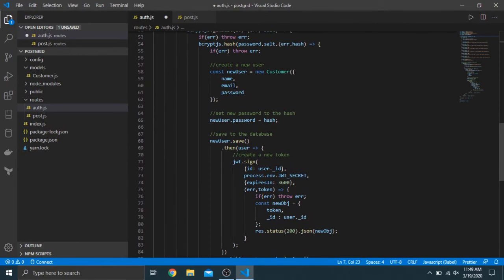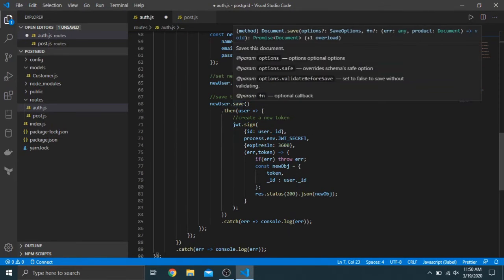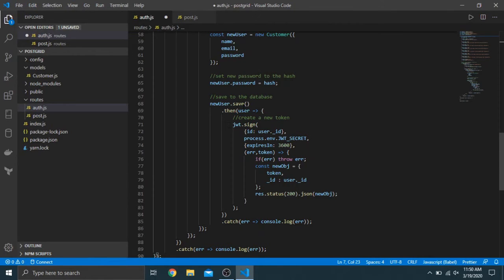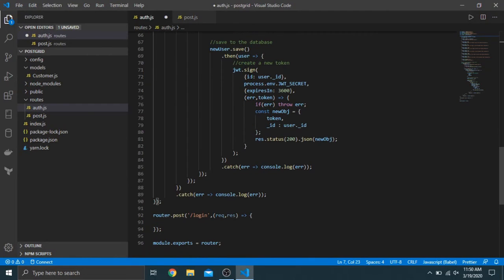And here we just set the hash to the password, and then we use .save to save it to the database. And then we get the user document again. This time we want to set the ID to that ID in Mongo, because it'll always be unique, and it generates the ID for us automatically when we save anything.